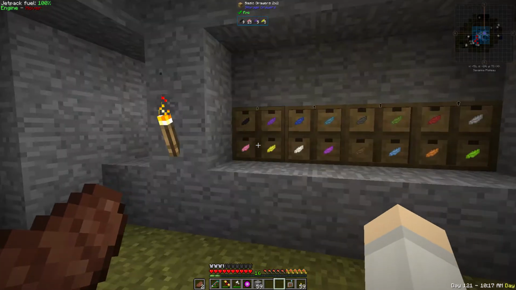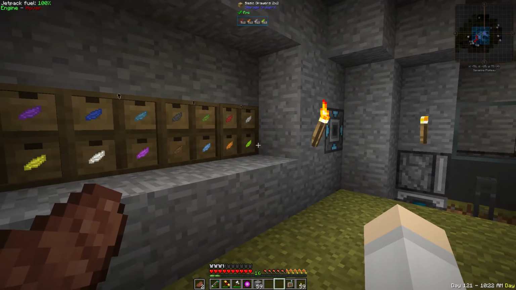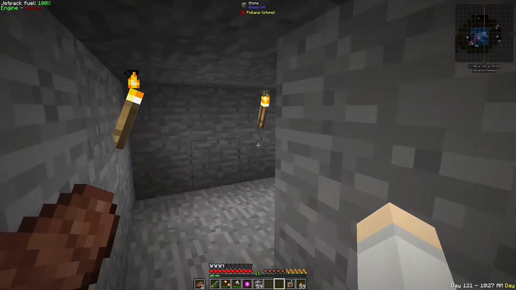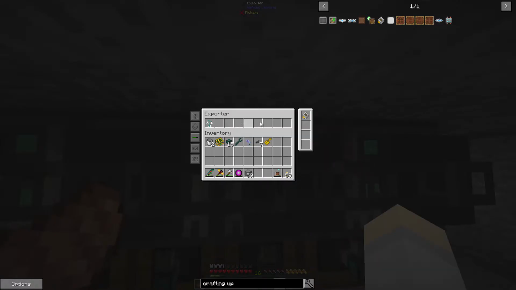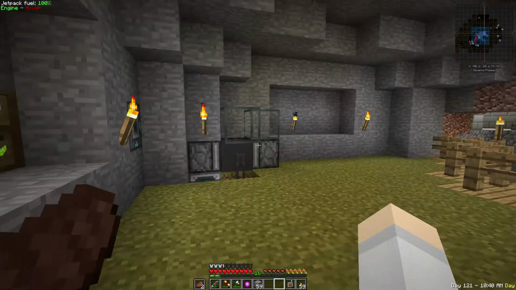I've hooked up most of these things and I've gathered the rest of the colors. So we have one of each color now at least. And while I haven't got everything hooked up, I do have all these machines configured for auto crafting. And I have all the exporters with the crafting upgrade in them, which is nifty.